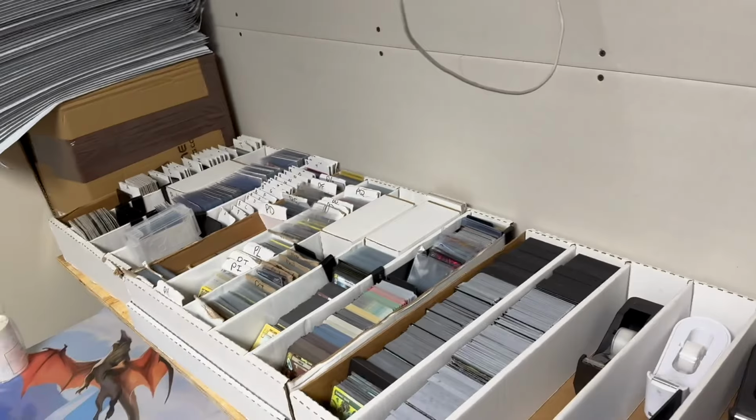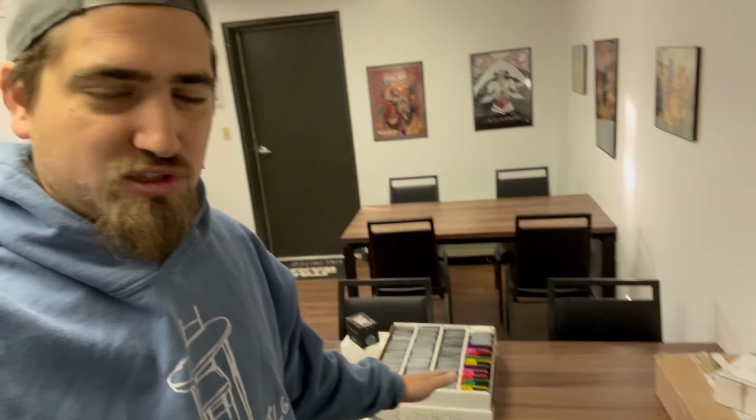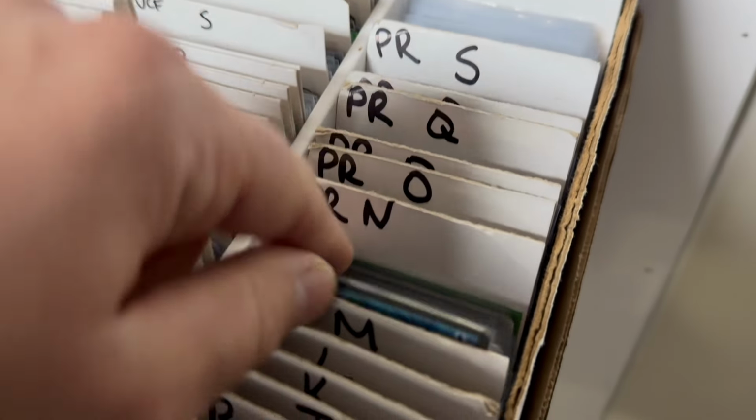Then we have the other games down there. So we've got a lot of organization to do. And that's why making this alphabetical makes so much sense, because you can just alphabetically sort. The person who's doing this doesn't have to learn the set symbols and all that stuff. There's way less to look up. They just look up the rarity. The cards that don't have a rarity sticker on them, we actually call these cards pre-rarity. So anything that doesn't have a set symbol is a pre-rarity card. And so it's just an easier way to find those cards that are kind of old bordered, whatever. That's what our pre-rarity category is.